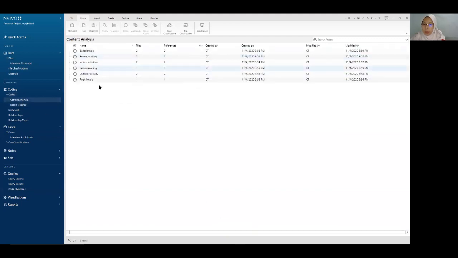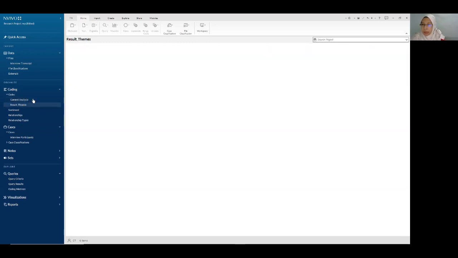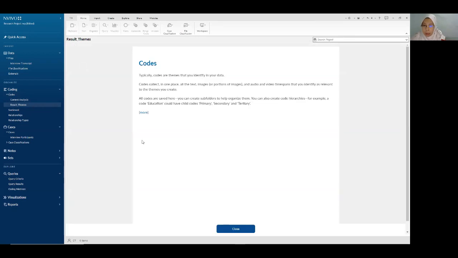So I want to show you how to make parent and child nodes. That means you have a hierarchy of information. For example, under result themes, I create a new code.